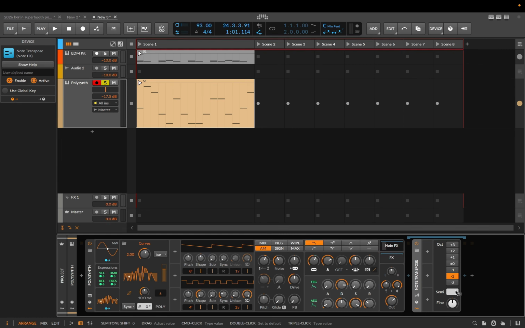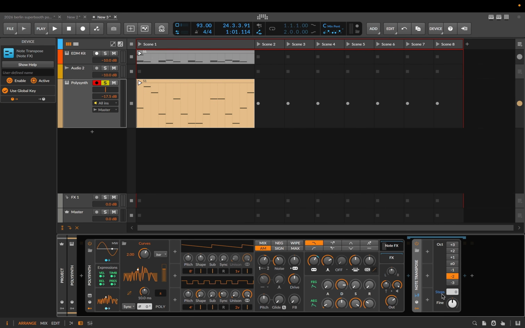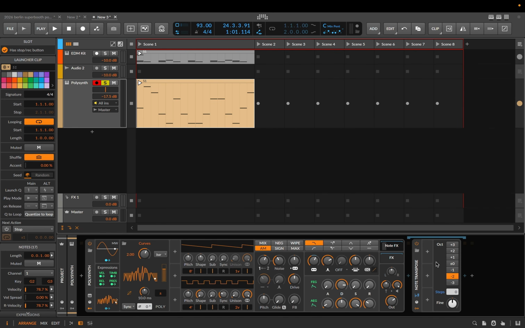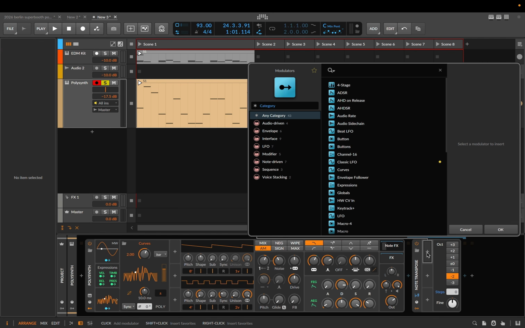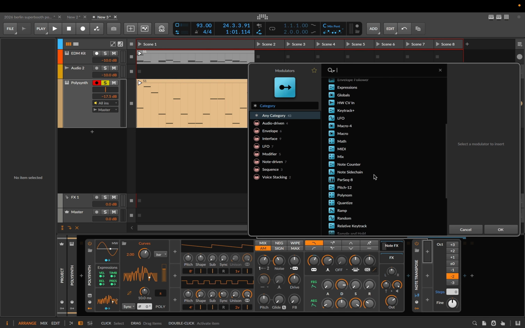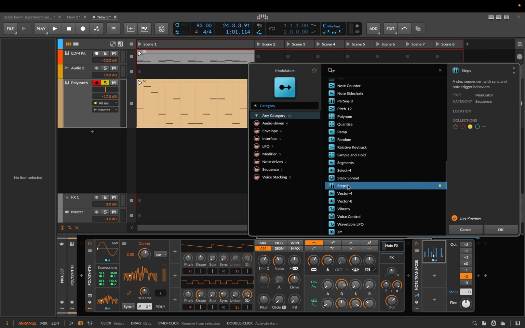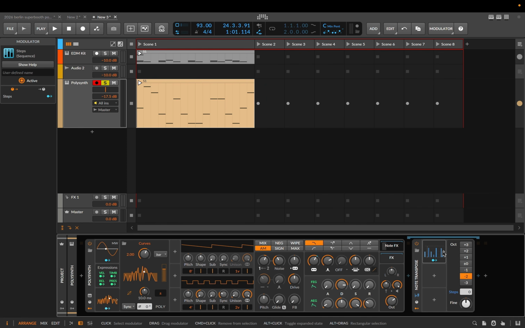All right. You'll notice when I enable this, this parameter changes from semitones, so shift the pitch in semitones, to shift the pitch in scale degrees. If I modulate this, I can get some interesting changes, some interesting mode changes that will make this one bar clip a lot more interesting. Let's just try it. All right. In this case, I think what would make the most sense as a modulator would be something like steps, which is here. Let's expand this bad boy.